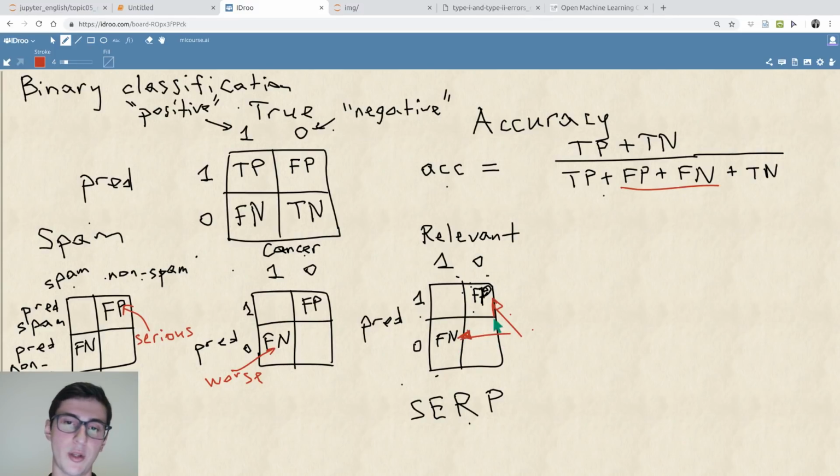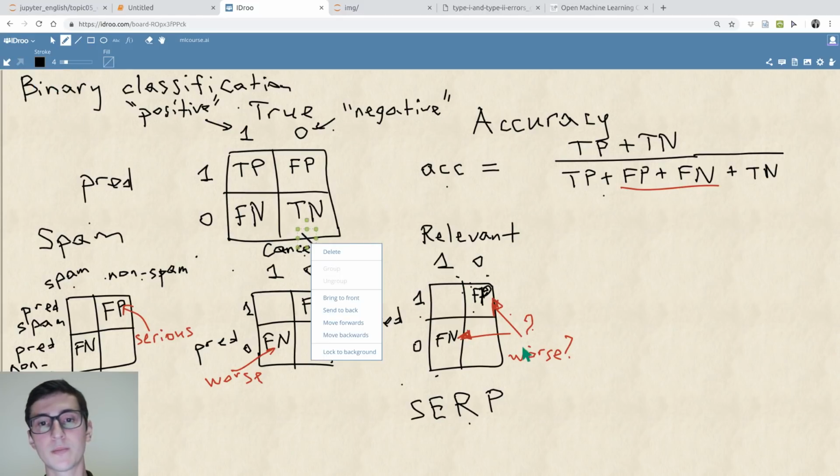So maybe you'll need some combination of these two metrics. Okay, we haven't discussed yet any metrics apart from accuracy, but in this case you'll need to introduce some weights for false positive and false negative. So it's not really very simple to answer which one is worse. Okay, so false positive is going to be interpreted as something irrelevant shown, but maybe one more interpretation.